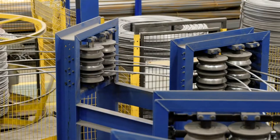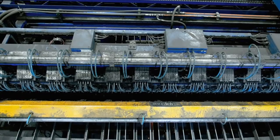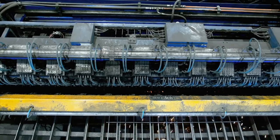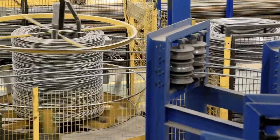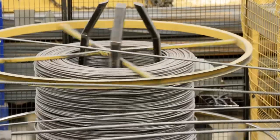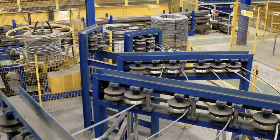The cross wires are fed into the welding head from where they are cut in flight and welded into position. Three different wire diameters can be used for the cross wires up to a maximum of 14mm. The reinforcing wires for the mesh machine are fed from coils mounted in dispensers, which significantly reduce waste compared with stock length reinforcement.